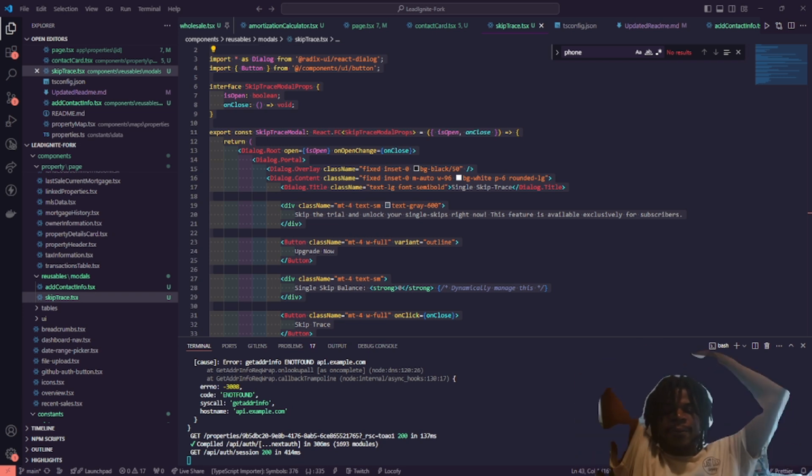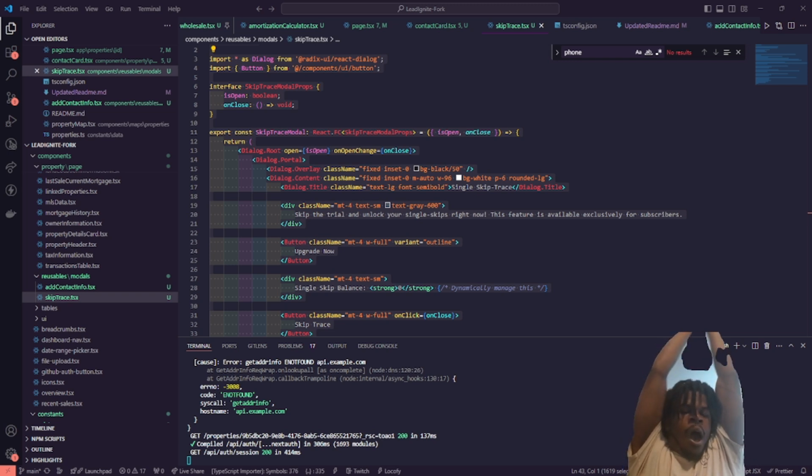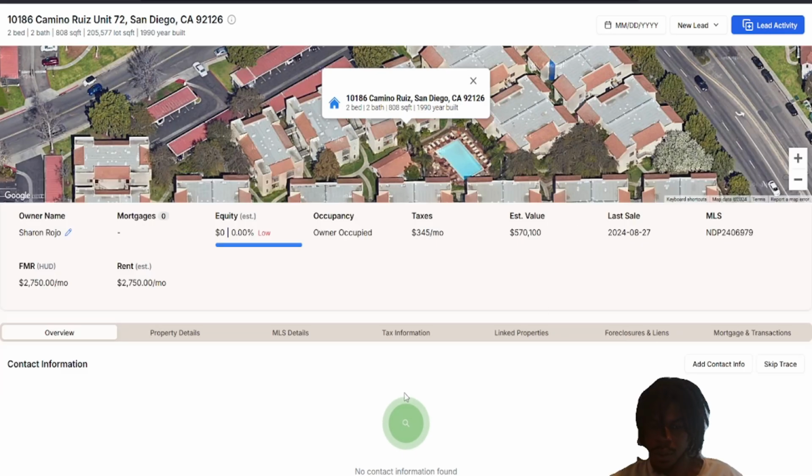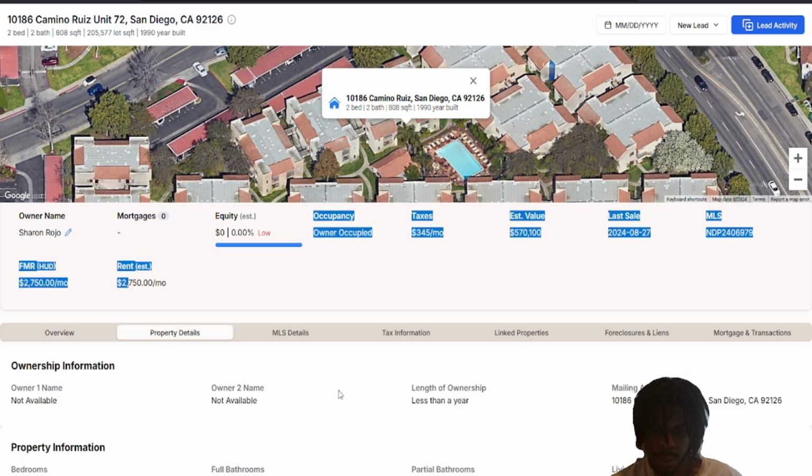So next, I think we're going to try to figure out why we can't scroll down for some reason. As you can see, there's no way for us to scroll down, but there's more information below. I'm not sure why that's happening.